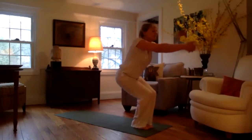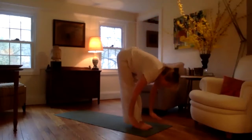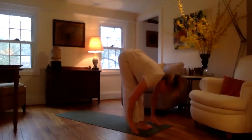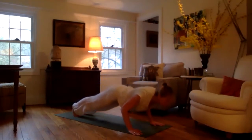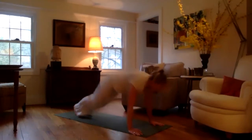Gaze at the thumbs. Inhale. Come to forward bend. Exhale, head to the knee. Inhale, look up 18 inches. Step back to a plank pose. Keep your hips high. Bend the elbows. Come into cobra, up dog, and down dog.